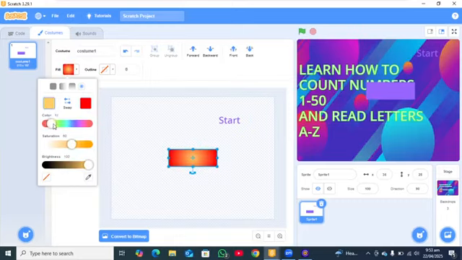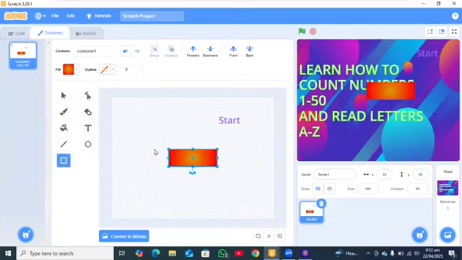Okay, so this is my button right now, so I can make it smaller. Okay, then I'll now put start on top of it.